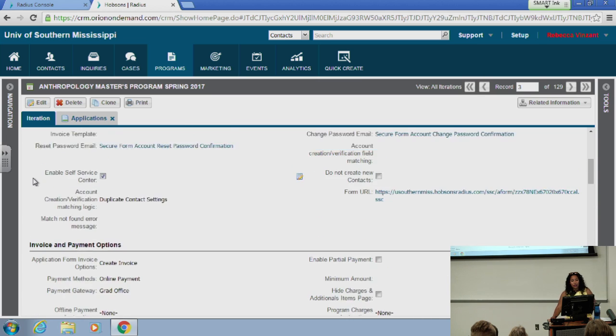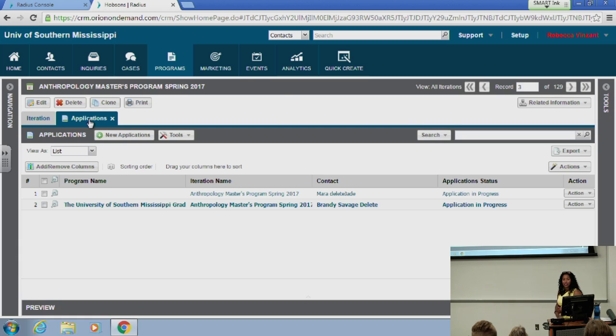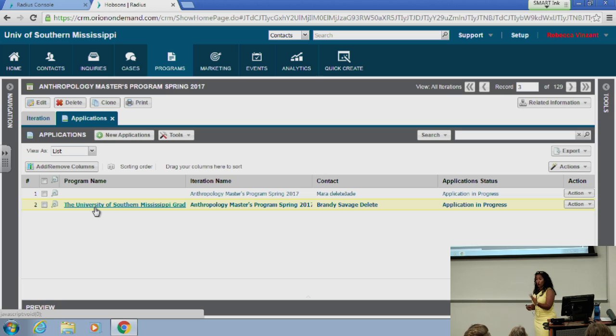You'll also see, again, I'm logged in as Becky, and she has her related information tab for this iteration to see all of the applications that fall under this specific iteration. Now, you're probably not going to be using this. You'll be creating your own special views because you'll be managing your own students and your own students' applications, but it's important to know that you can get to this information a variety of ways in Radius. So I started an application.